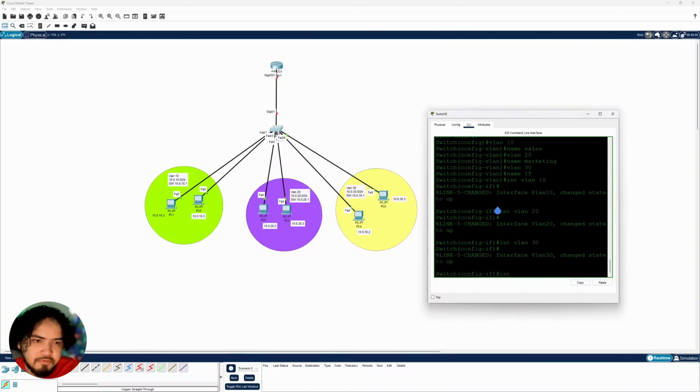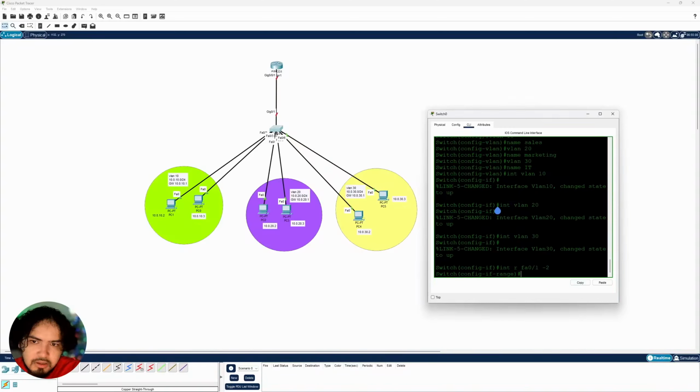And then we're going to configure the interfaces for the right VLANs. So interface range FA0/1 to 2, and we're going to add those to VLAN 10.